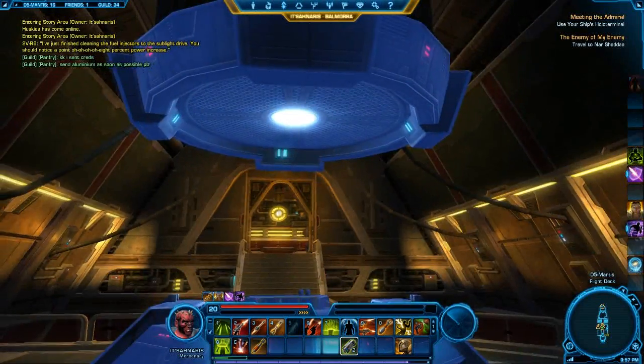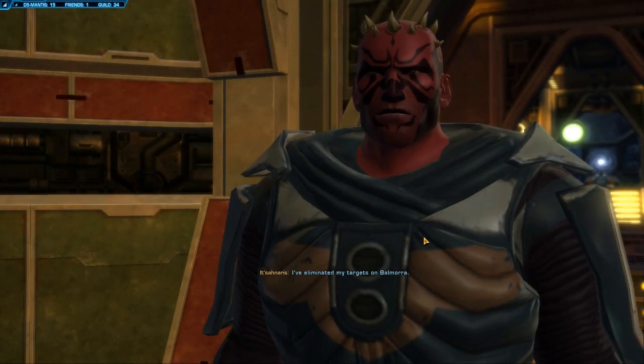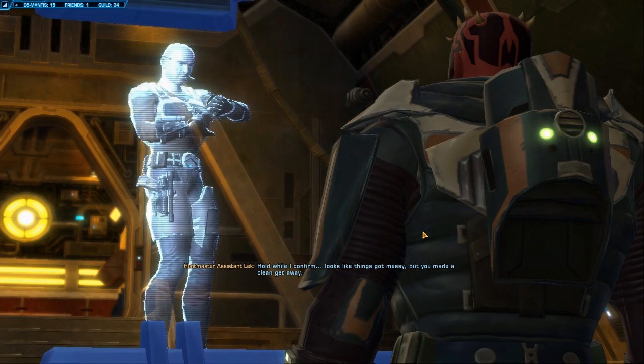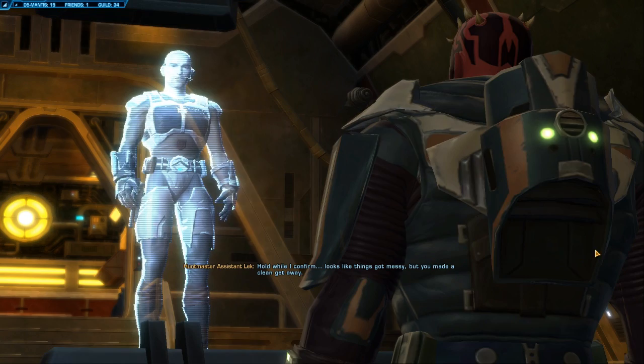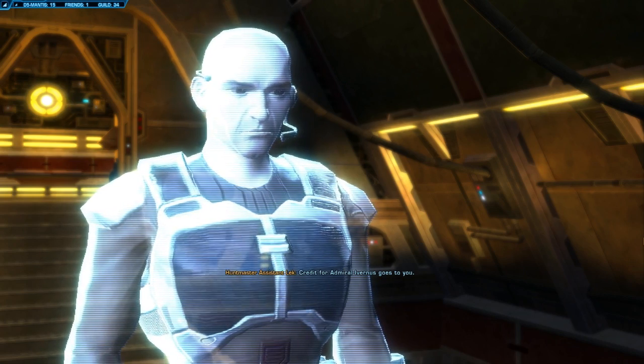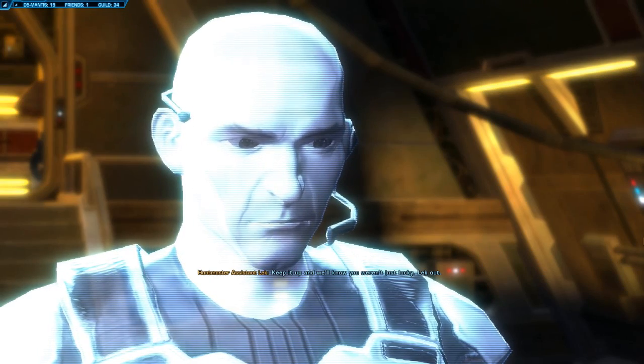Alright, next part of our mission here says use the holo terminal. Let's press some buttons. I've eliminated my targets on Balmorra. Old Wall, I confirm. Looks like things got messy, but you made a clean getaway. Credit for Admiral Iverness goes to you. Woo! Keep it up and we'll know you weren't just lucky. Luck out.